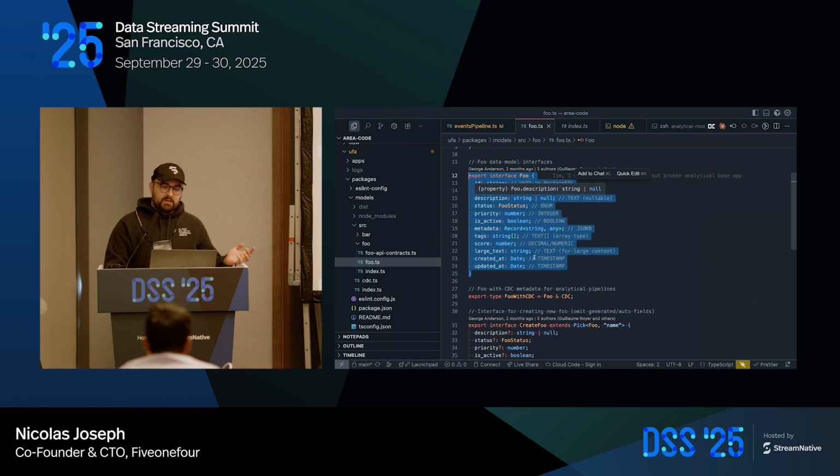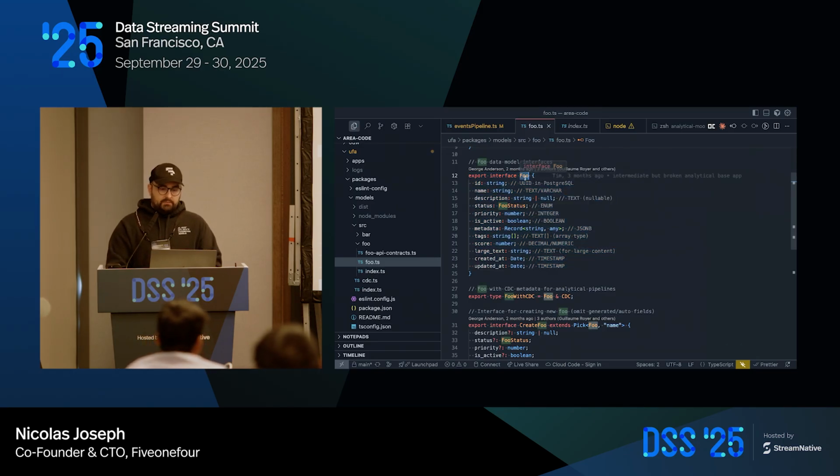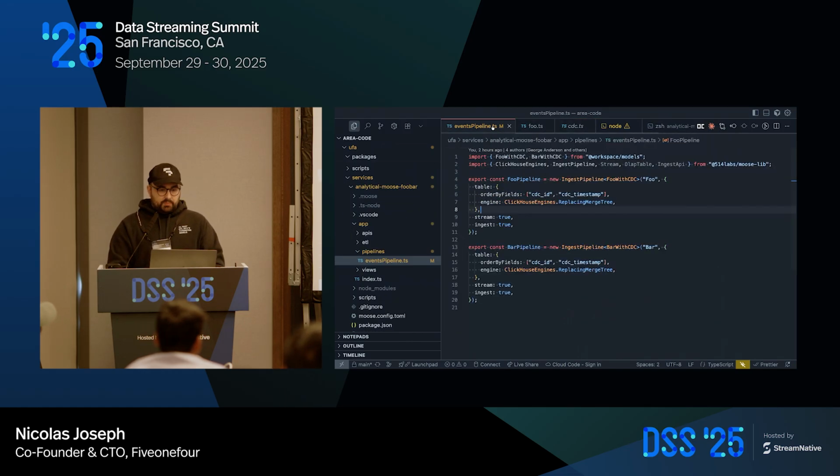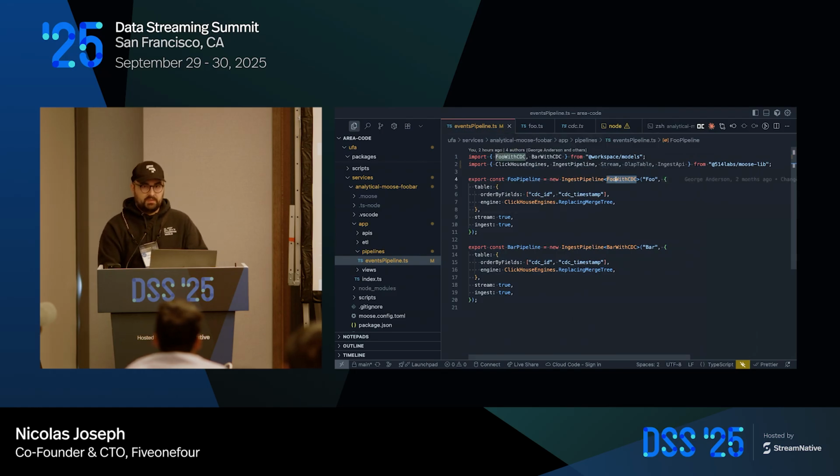The goal is you can use the same data model throughout your app, both on the front end and in your backend services, and we'll handle all the pipelining through the TypeScript data models. Here I'm declaring a foo data model, and then I'm extending it through TypeScript to add some CDC operations on top of it. That is going to be the data that lands in my system.